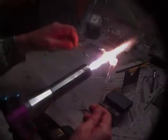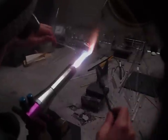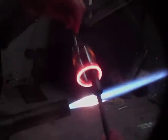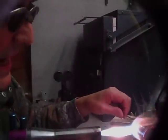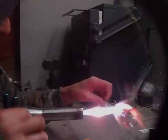Now you can use a flaring tool or you can just use centrifugal force. I like to use a flaring tool. I think it might save a couple seconds. Okay, flare it open. Now, the next step is you'd want to fume inside here and then close it down and make a pipe, and make 100 of those.